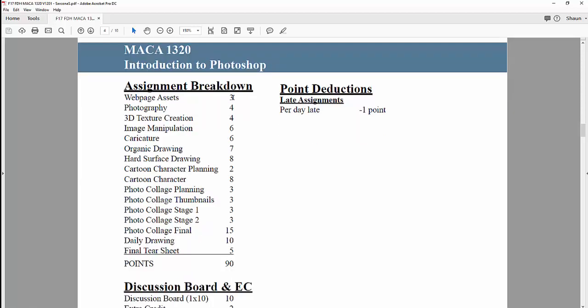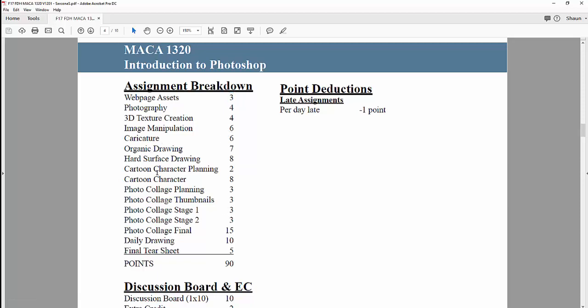You'll also notice that there's no percentages here. So there's 3, 4, 4, 6. These are the actual points that you would get for doing that. All the points in the class add up to 100. You would be able to get 3 points towards that 100 by doing this assignment. If you only do half of it, you would get 0 points because it's not even worth me grading for only doing half of it. If you did most of it, but you had some stuff wrong, maybe you get 2 points, and so on.